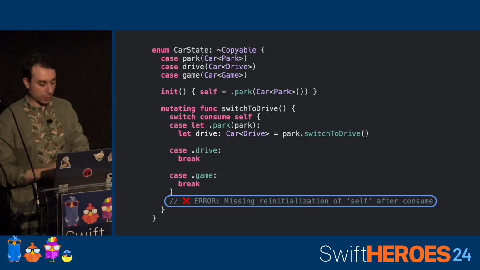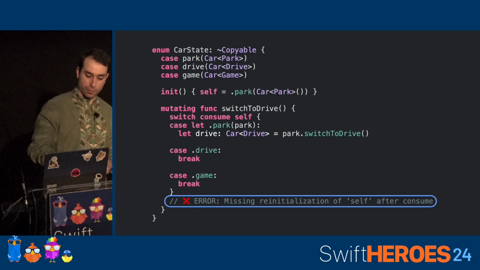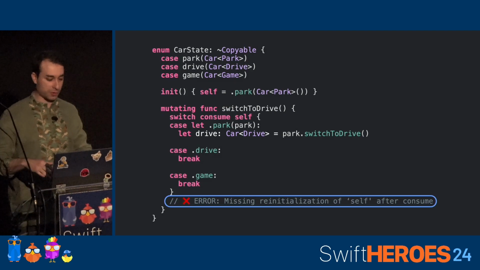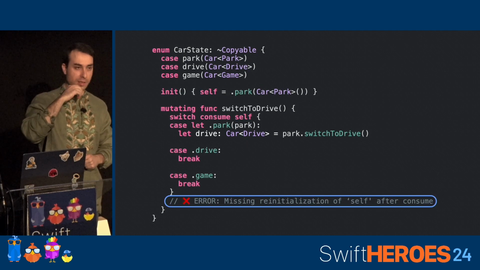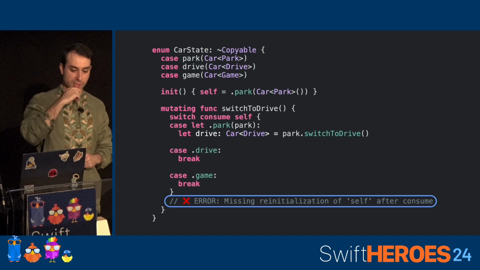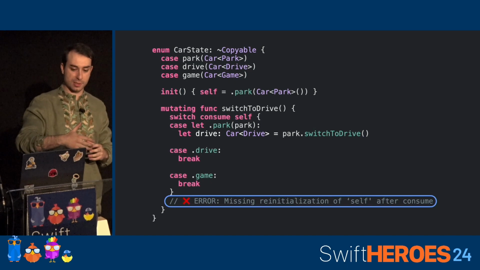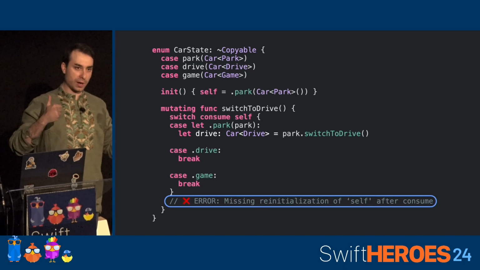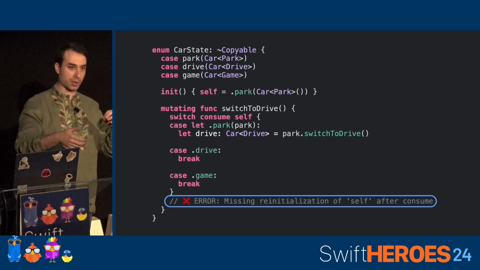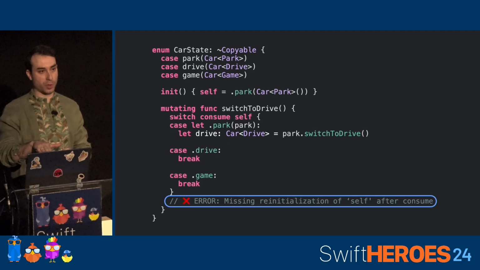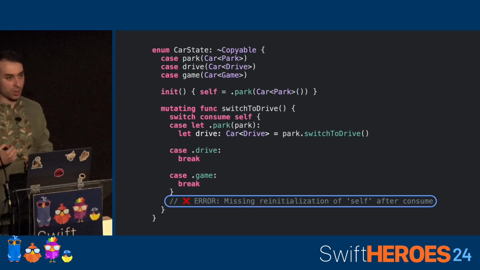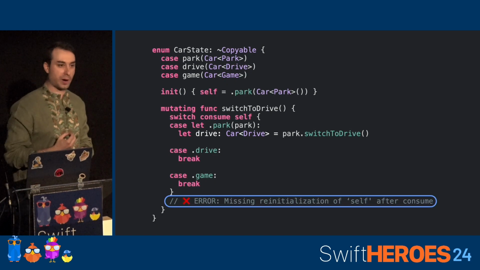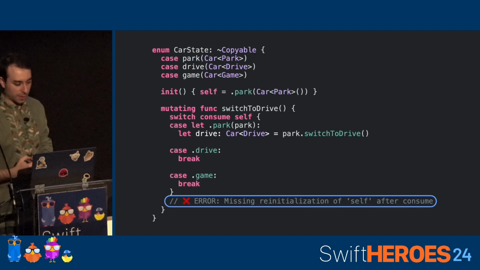I freaking love it. It says, missing reinitialization of self after consume. What this means is the compiler forces us to transition to the next state. Remember where I commented out the transition to parked in the old example? This is impossible now. This is fully enforced by the compiler. And I don't have a lot of friends in real life, but the compiler is my friend.